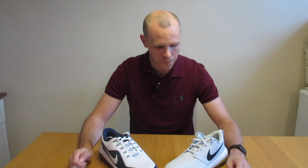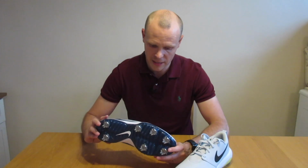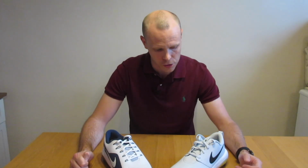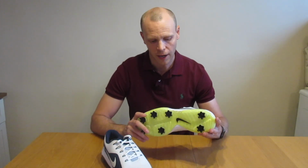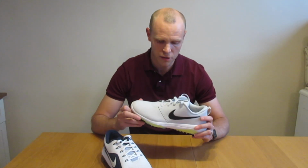So which is the better shoe? The Roshe Tour G or the React Vapour 2? Well, I think it all comes down to budget, really. If you are on a strict budget and are looking to get a mid-range spiked Nike golf shoe that's going to be nice and comfortable and waterproof and is going to see you through for the next couple of years, then the Roshe is a good place to look. It is a good-looking shoe. As I say, it's more reserved in the styling.